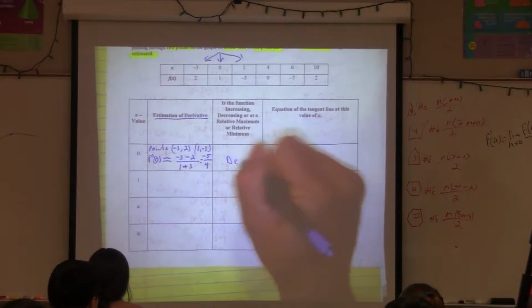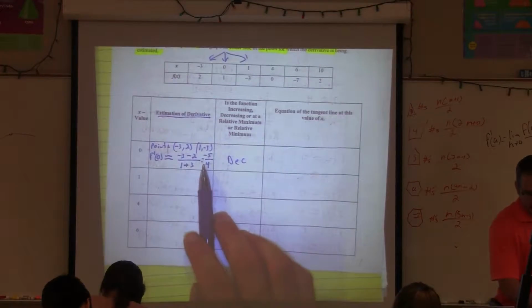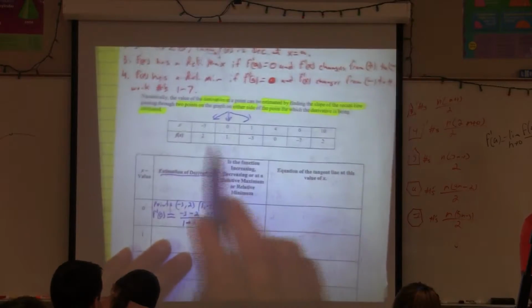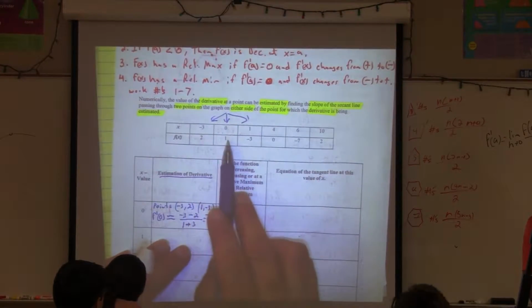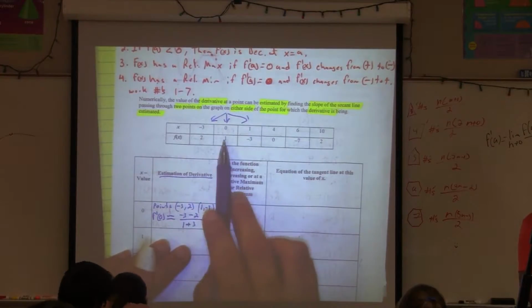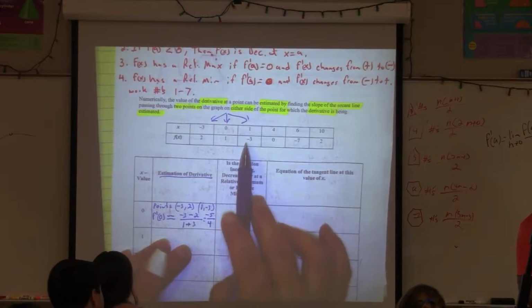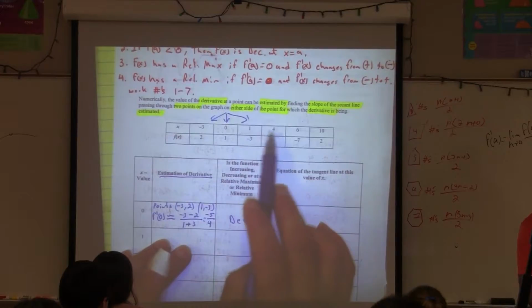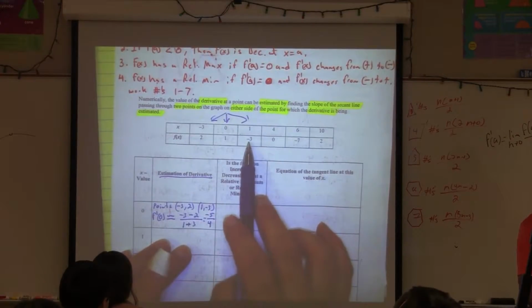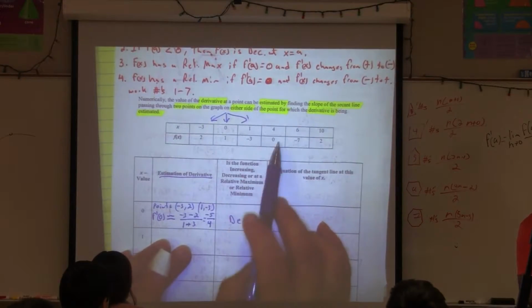Okay, so can you tell me what's happening at 0 for the function? It's decreasing. How do I know that it's decreasing? The derivative is negative. Does it make sense if I look at my table? So if I'm going from -3 to 0, what are my y values going? They're going down, so should it be decreasing? Yes. It seems to be decreasing all the way up until 1, right? From 1 to 4 something happened, and my y values go from -3 to 0, so I have to increase again, right?